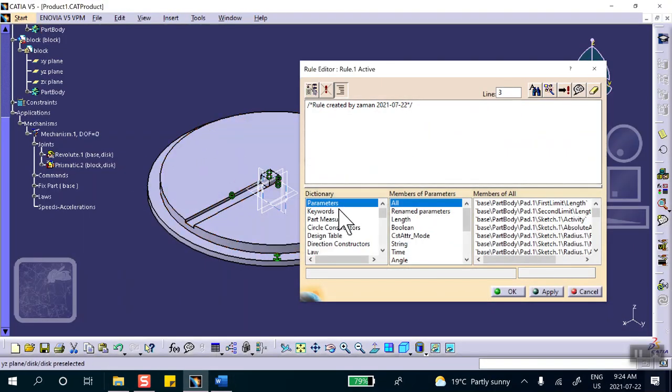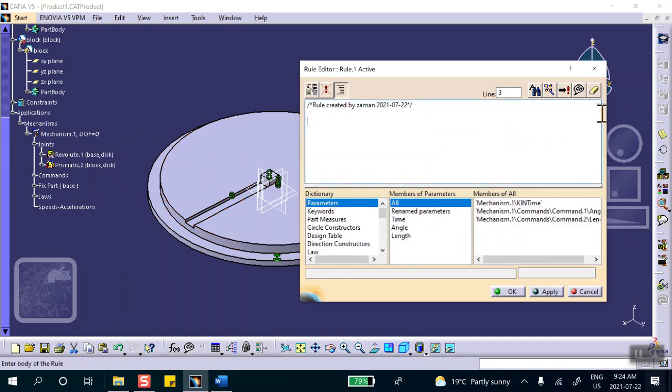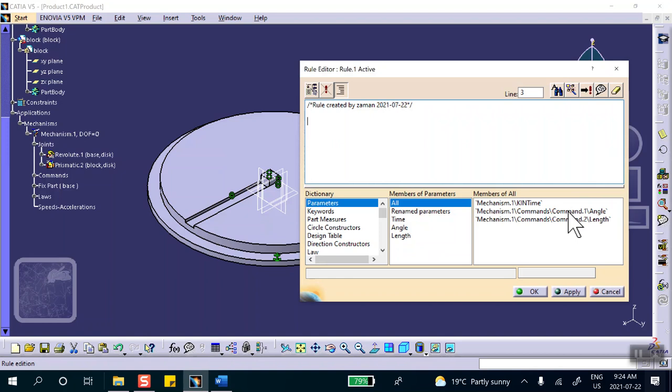So click on the mechanism. Notice that the two things associated with the mechanism are going to pop up right there, and you're going to say if time is less than 4 seconds. Don't forget to put the S here. I'm not going to put the S here on purpose. This is wrong, but I want you to see that there's going to be a message, and you're going to have to fix it.